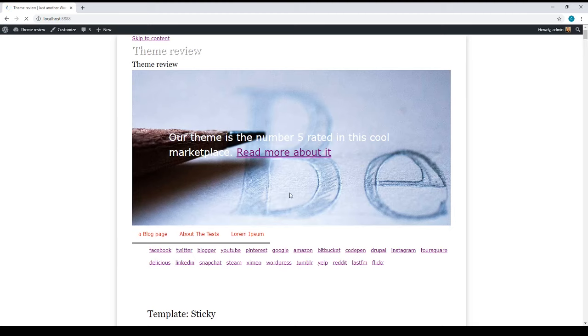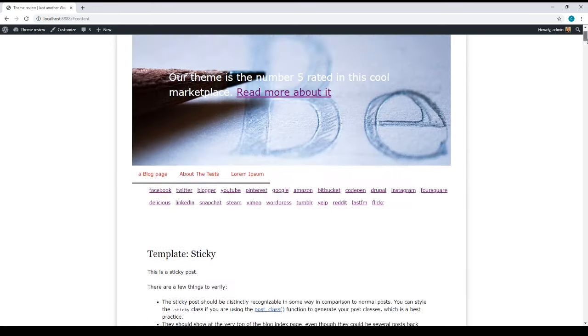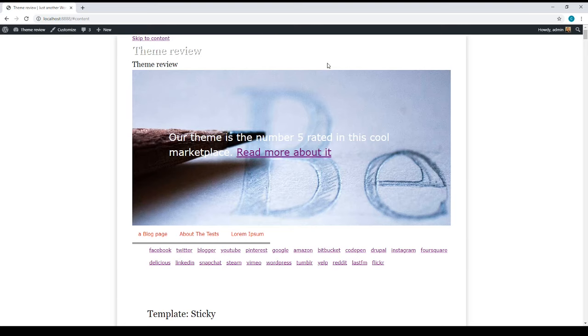Okay, let's go back to the front. If you remember, I have actually used the reset plugin to change the colors back. So I mentioned the skip to content link, but we didn't actually test it. Let's click on it. Yep. So the skip link is a new requirement, and this theme passes it just fine.